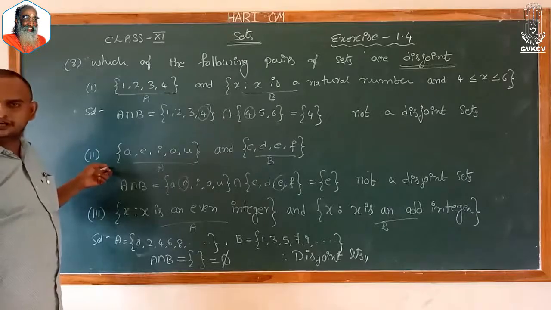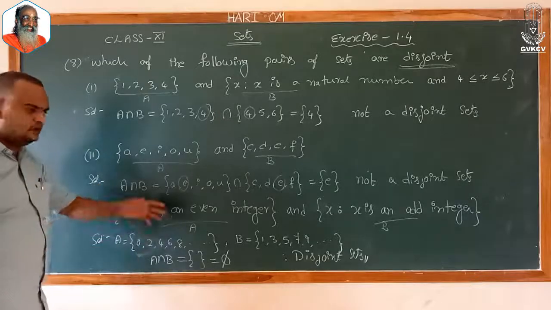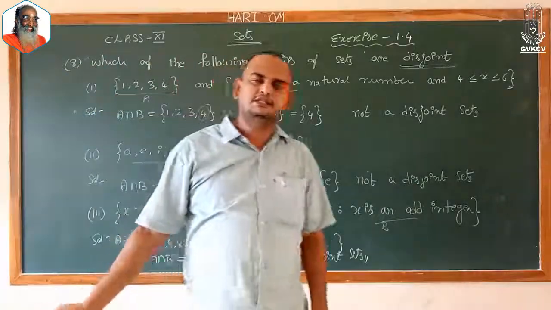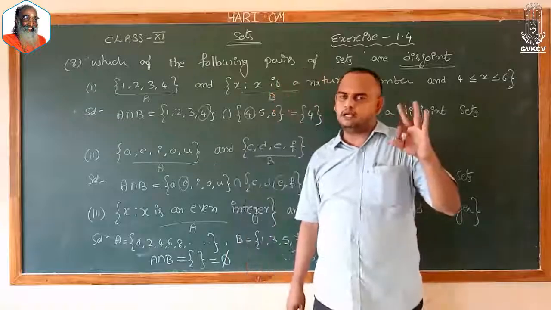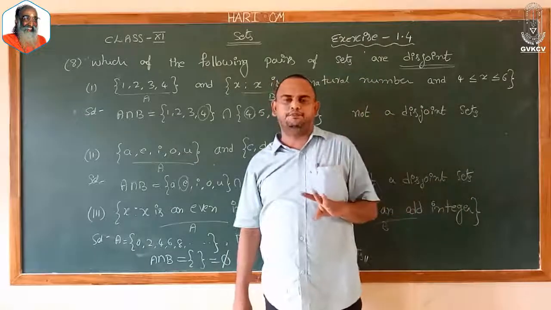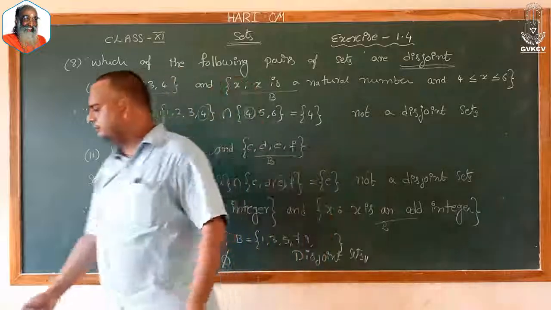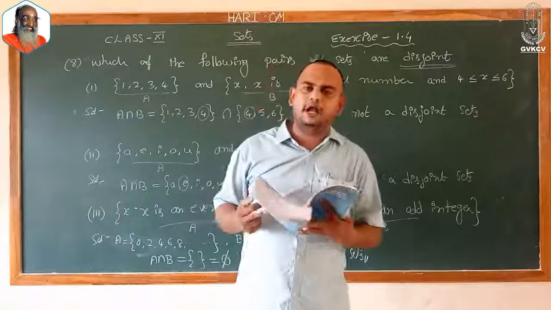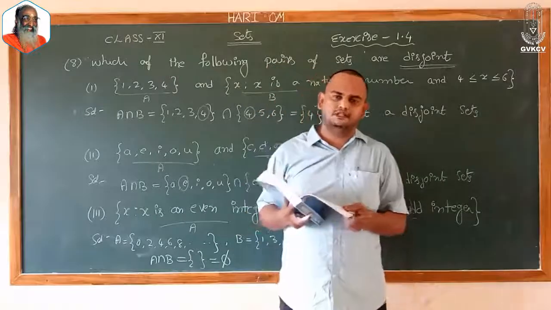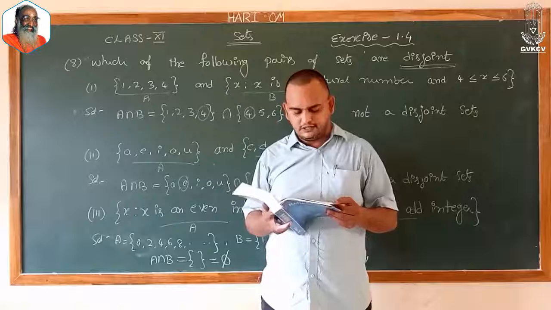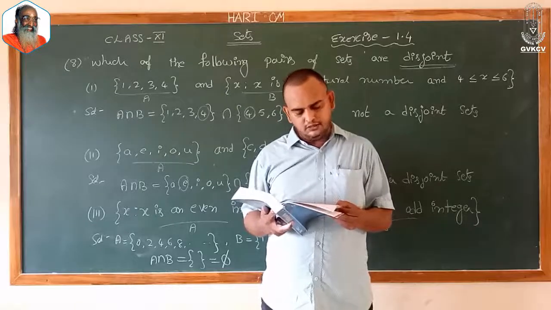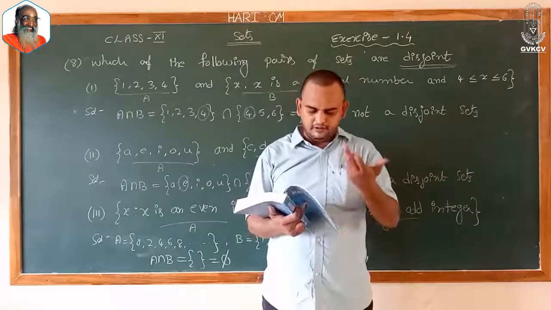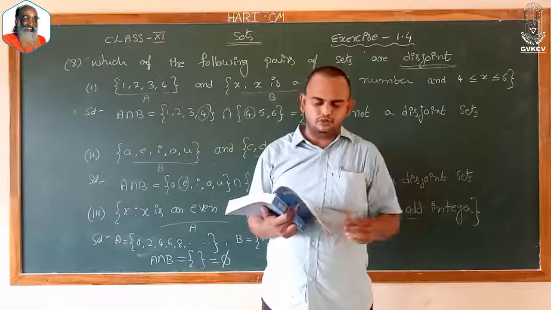Second case also the sets are not disjoint sets. Third case we have disjoint sets. This is about problem number 8. In this exercise 1.4 we have 9, 10, 11, 12. Now the ninth problem is finding the difference, and as we know, the difference of sets concept is eliminated from this syllabus. The 10th problem is also finding the difference x minus y, y minus x, that we can also eliminate. The 11th problem is also difference of sets, that is also no need to do.